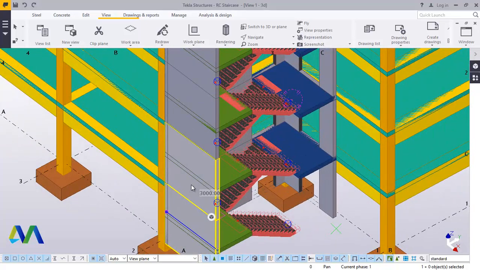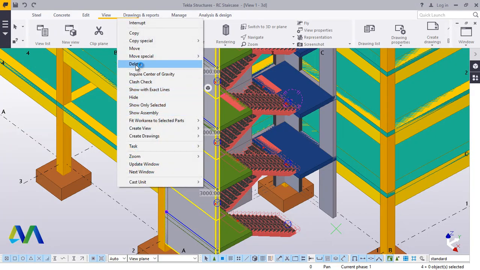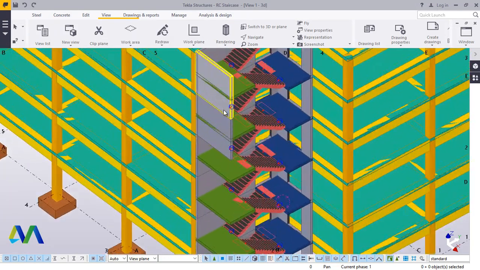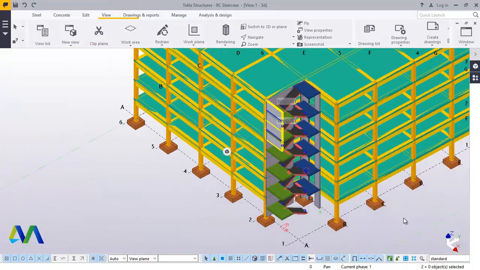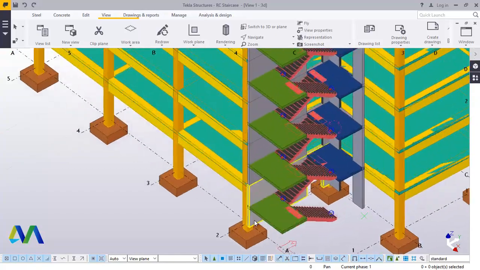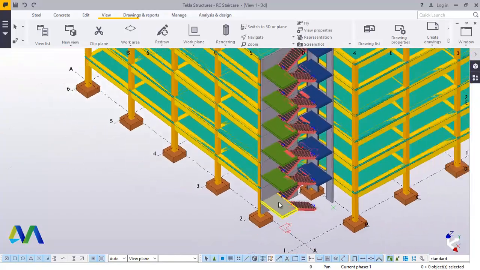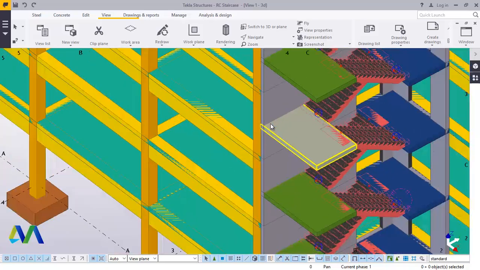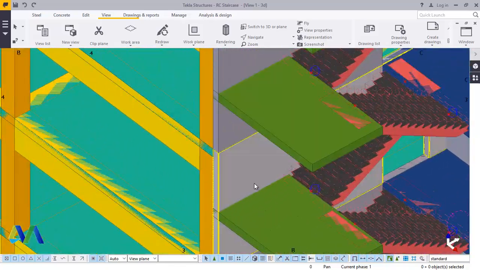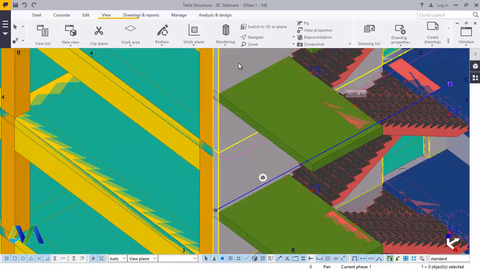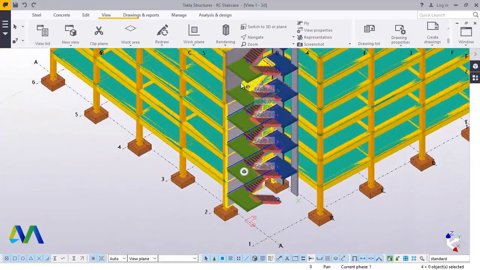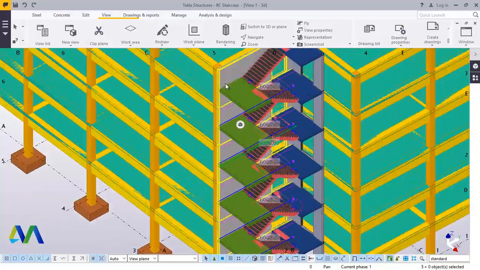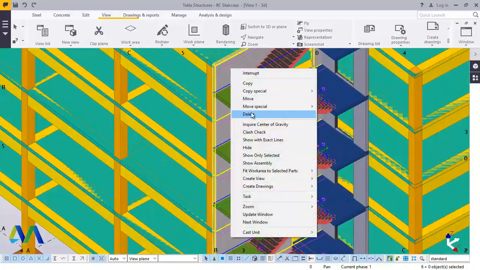Press Ctrl, click all this. Right click, click delete. Click all this, right click, click delete. We'll even also get rid of this, get rid of all these concrete panels. This will be glass.